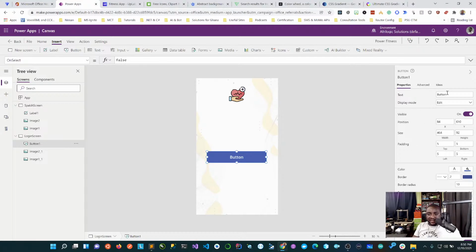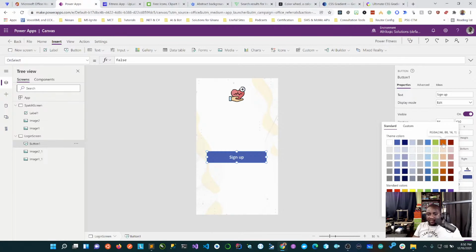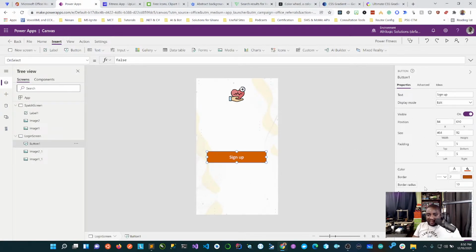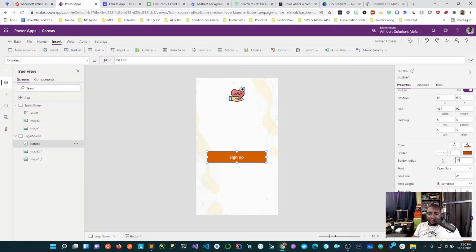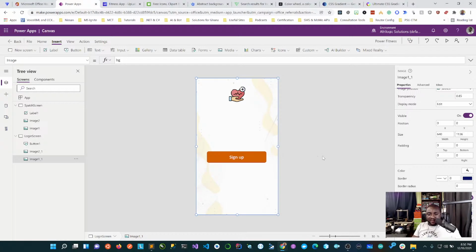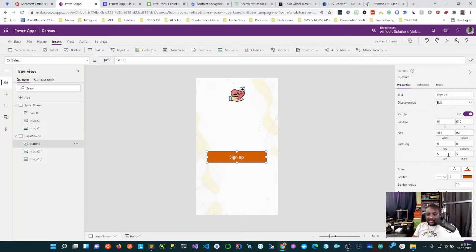So here, obviously, I can change the text, right? So let's just say sign up. Sign up is the text in there, right? I can go ahead and change the color. Let's change the color to something that will probably match what we have up there. All right, that's okay. At least this gives us border radius. So I can even do a 15 border radius. All right. And that gives me the rounded experience. Let's increase the border radius a bit. Let's go like 20. Okay. And let's click outside too. So you can see that at least this is giving me something.